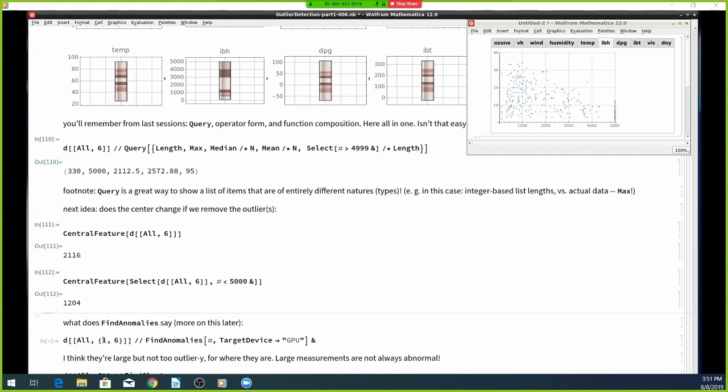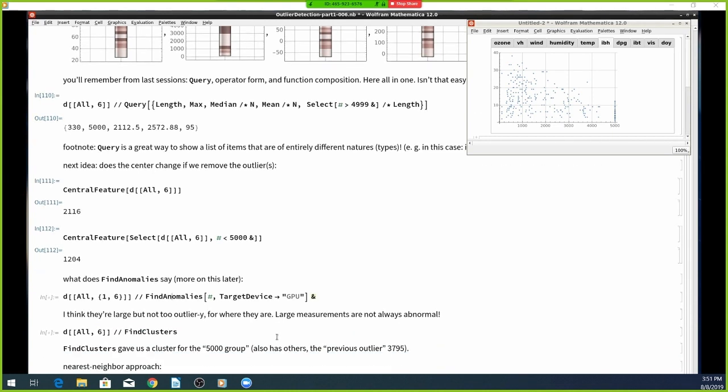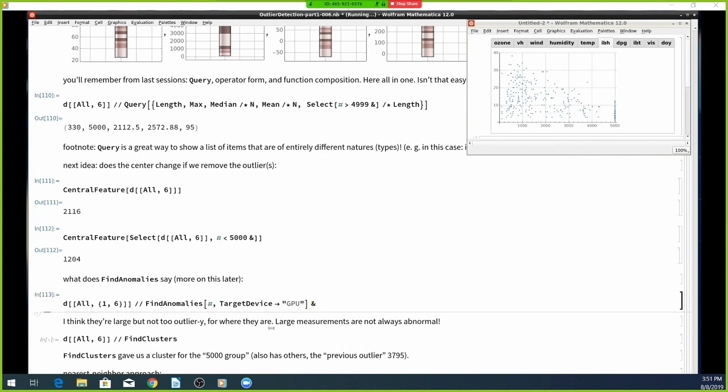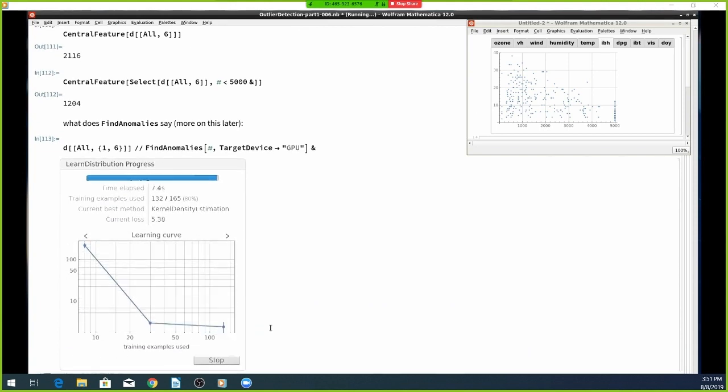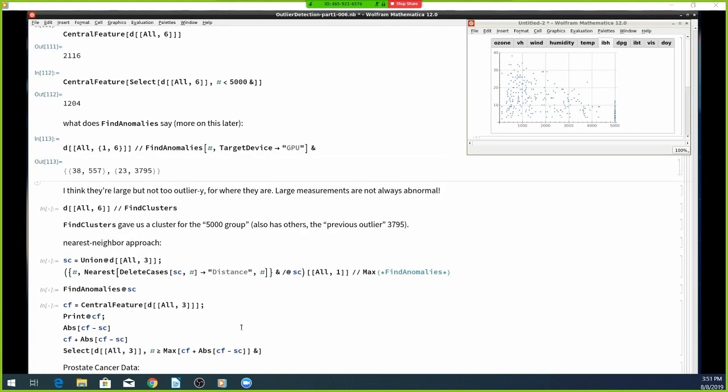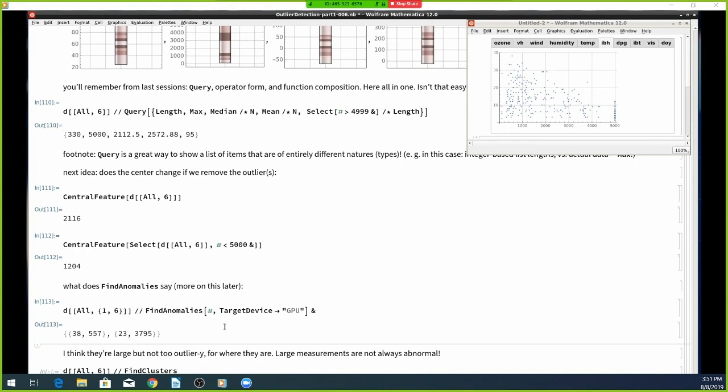Okay, we haven't covered find anomalies yet, but I still would like to throw it at this data at this point and see what we're getting. I'll cover find anomalies in detail in the next session, but we can already see. It's oftentimes a good idea to just throw it at something.